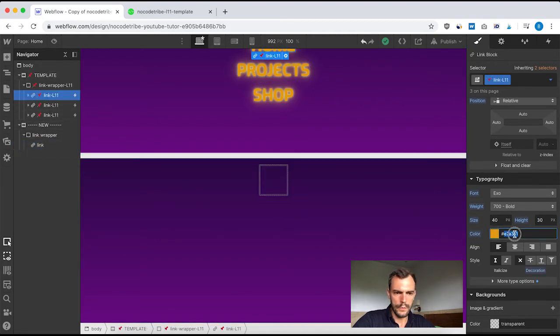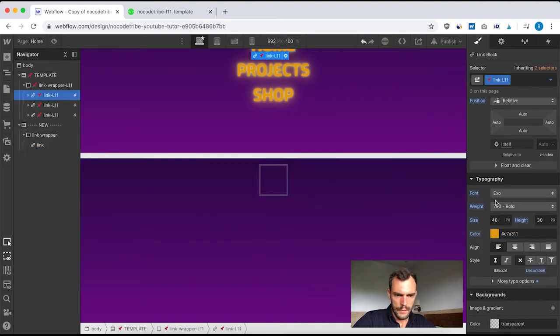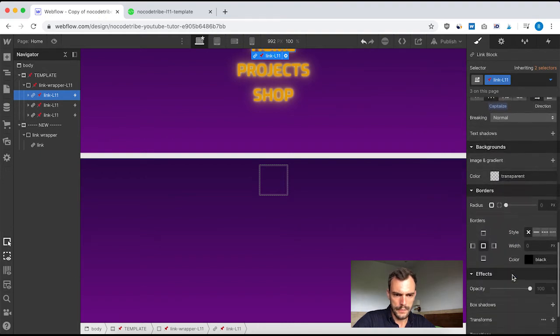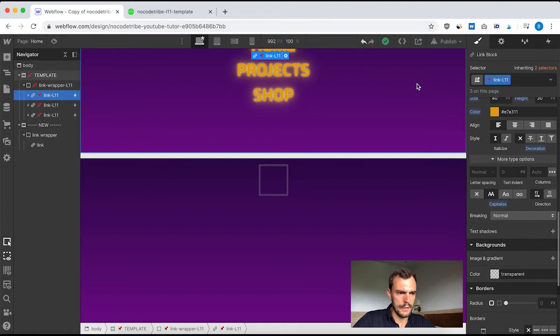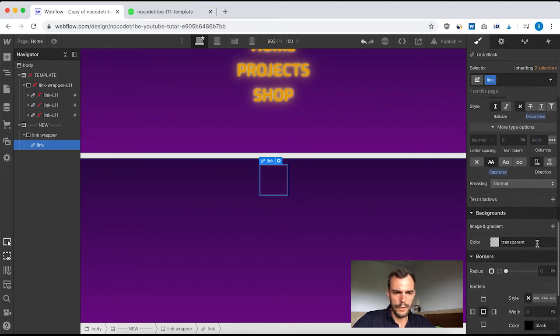This color, so I'm going to just copy paste the code. Okay, and then I need decoration none and capitalize. That's it. So I need decoration here, none, and capitalize. Good.